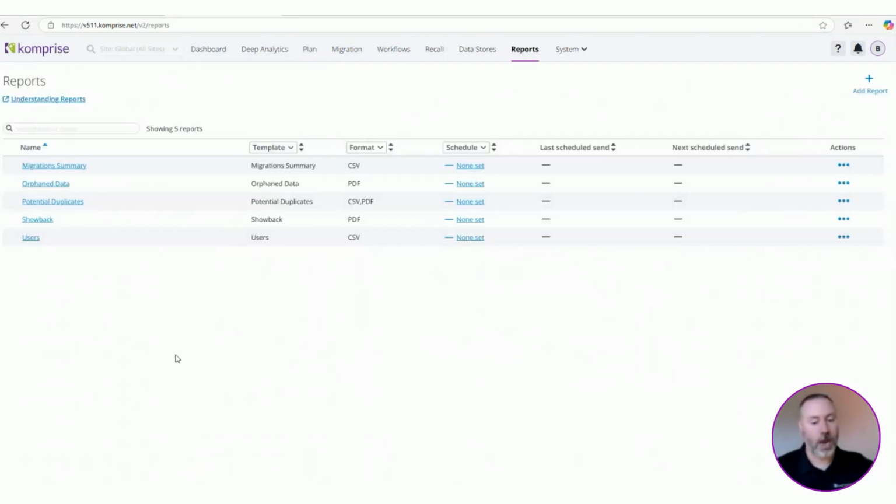Get the buy-in at a much higher level to say, hey, here's what we're doing, here's what we're spending. What if we were to pivot this data and make it seamlessly available to all the end user applications? This is how much we can save month over month, year over year. And you can either look at it as cost avoidance or direct savings, depending on what model you have set up. So let's run one of those reports right now.